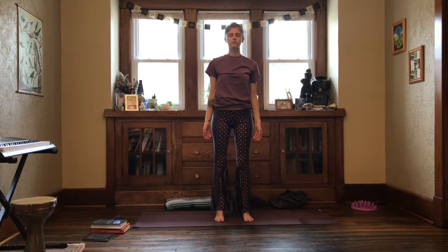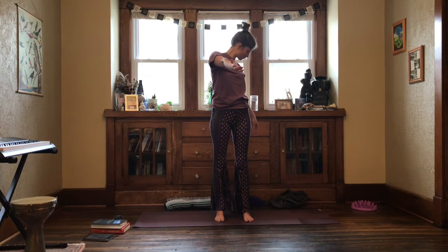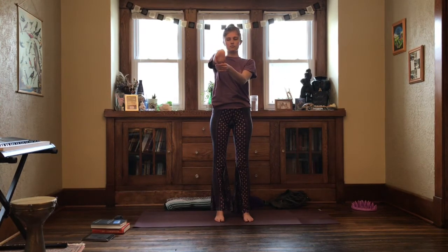And then on your next inhale, stretch your right arm out in front of you and turn your palm up towards the sky. Start to turn your fingers down towards the earth so your palm is facing forward. Take your left fingers to your right fingers and wrap them around there. Start to pull back. Press through the heel of your hand. You pull down with your left fingers. Try to keep your arm shoulder level, shoulder height.